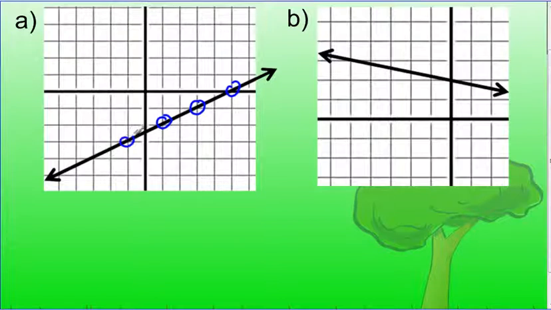Now I'm circling a whole bunch. You only need to pick 2. Because you just need to find the change in the y values of those 2 points and the change in the x value. So it really does not make a difference which 2 you pick. You should always find the same slope. But for the sake of this example, I'm going to pick this point here and this point here. I just kind of picked them at random.